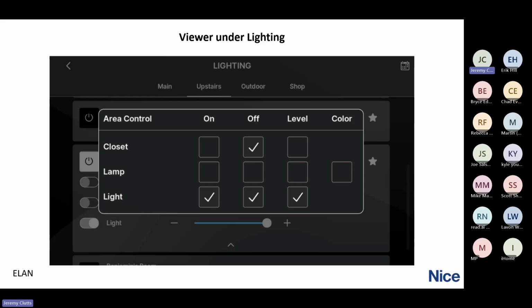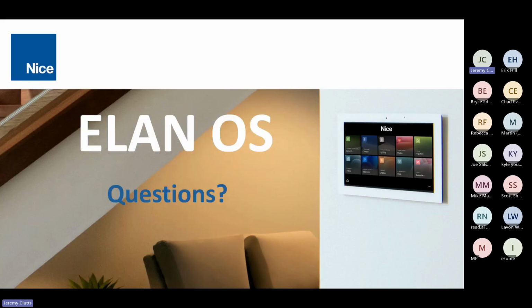If she turns it off, it'll turn off the light, and it will turn off her closet as well. You know how kids are, they don't ever want to turn off lights. It does not affect the lamp at all. Level control, if she grabs that main level slider, will only control the light on the ceiling fan. Okay? This way, if she does on and off, she can hit the off, it'll turn off her closet, it'll turn off the ceiling fan light, but her lamp is unaffected. That way she can get in bed and she's got lamp control close to her. Okay? That covers our basic UI starting point.